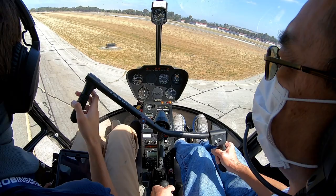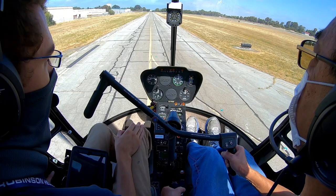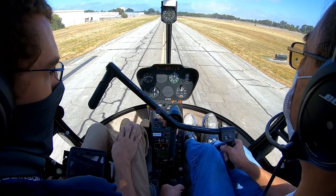And we'll use the pedals as required. We'll be right pedal to start out with, just to keep the nose straight. As you lose that airspeed and you start to come close to a stop, you want to level the helicopter and be at ETL, that 16 to 24 knot range, somewhere in there. And you give a little up collective, a little left pedal just to slow that rate of descent. And you fly a steep approach down towards the ground. And on these steep approaches, let's just continue to practice that going all the way to the ground.